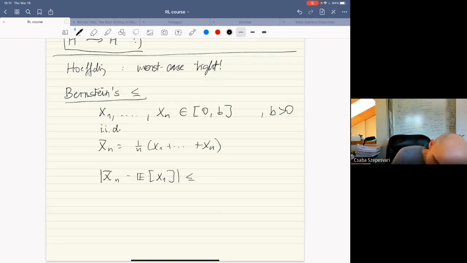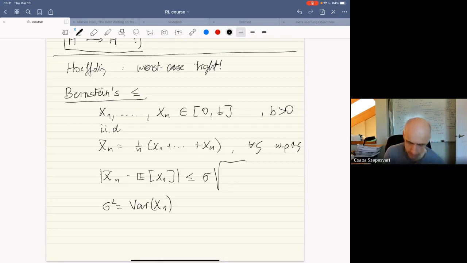And Bernstein's inequality is going to say that for every zeta, with probability one minus zeta, this deviation is not more than the following. And here is the improvement. We put in the standard deviation of these random variables, which is the square root of the variance. So instead of the scale in Hoeffding, where you had B, the range, now you have the standard deviation there. And okay, the constant gets a little bit worse. And you have to use a union bound because it's two-sided. And then there is a correction term where the range is going to appear.